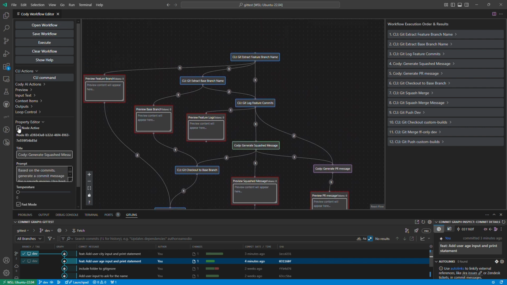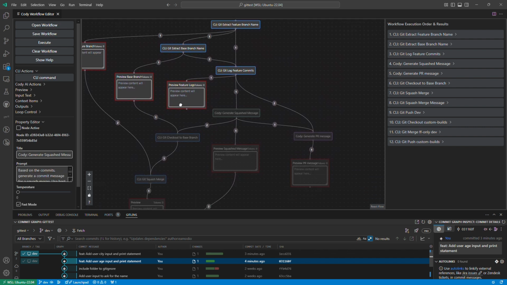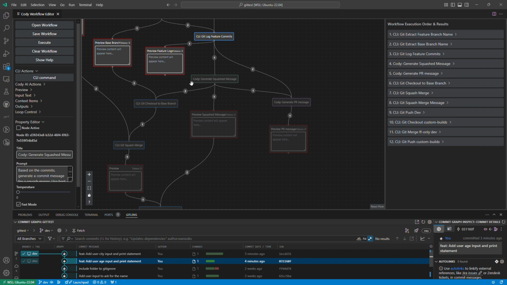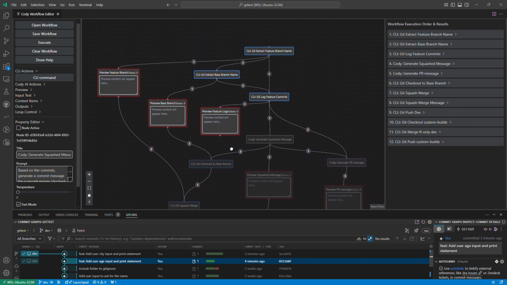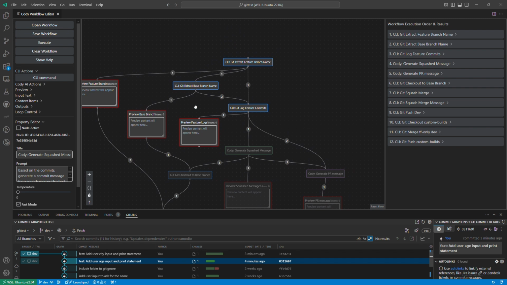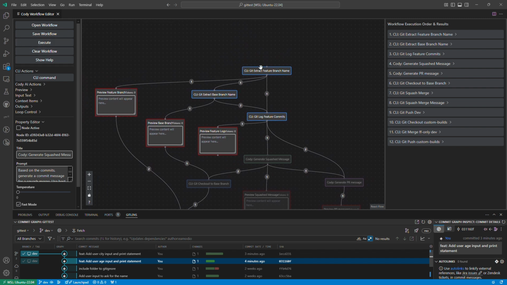So I also deactivate the generation of the commit messages from Cody, and look if the execution from these nodes extracts the correct branch I am on and I want to commit to. Okay, let's press execute. And here we are.